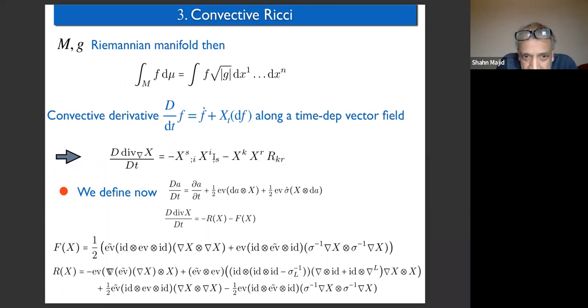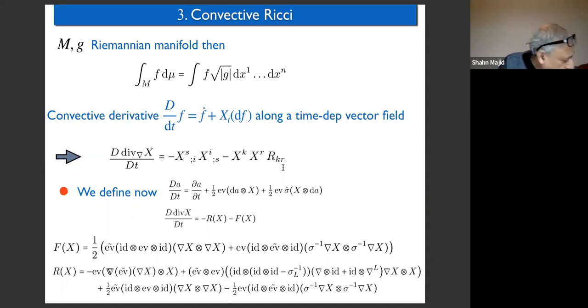And you see that here, this is like the kinetic energy of the vector field. It's the convective derivative of the vector field, convective derivative traced. And then there's a term which is just the Ricci tensor viewed as a quadratic form evaluated on the vector field. So this is rather a nice equation. I think it gives you some insight into how geodesics appear.